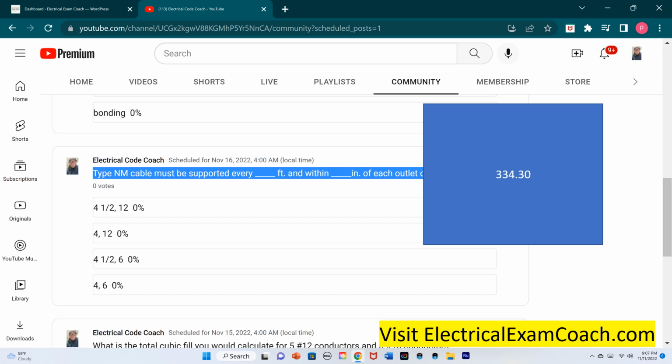Now, if me and you are being honest, 4.5 feet for Romex can kind of make it look funny. It's depending on where you're at. It might cause it to jig and jag. If you want your work to look super neat and straight, you might have to occasionally staple it more often than 4.5 feet.